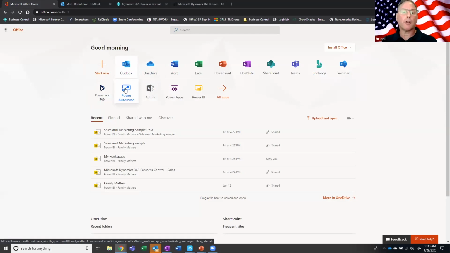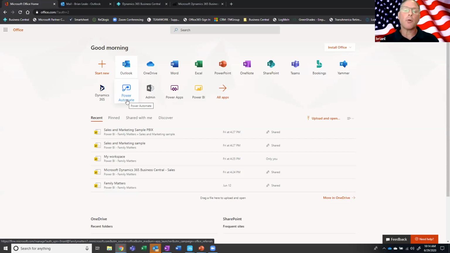Power Automate is a tool that allows us to build in some workflows, for example, like an approval workflow. Let's say I've got a purchase order out there and I've got many people creating purchase orders and I want those to go through an approval process.